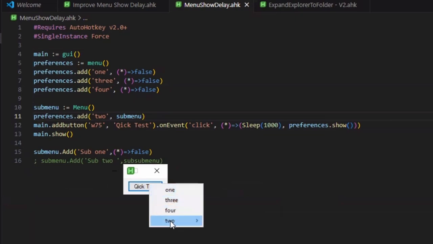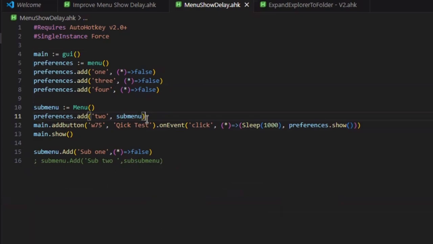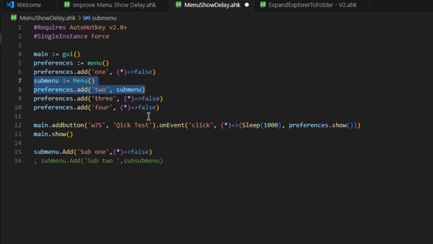Yeah, the order, you're right. We have to define the order of the menus, how we add them, one, two, three. So you were right about the order. As we add one by one, we have to take care of the action we're going to add to the menu. So we have to take care of the order.